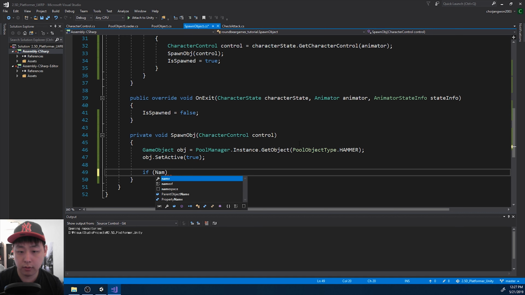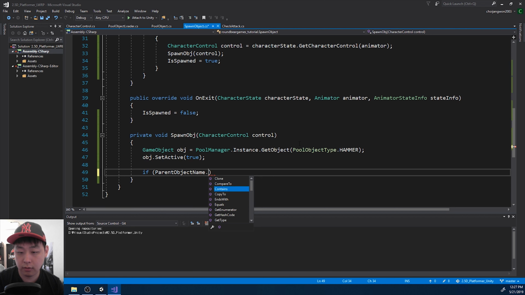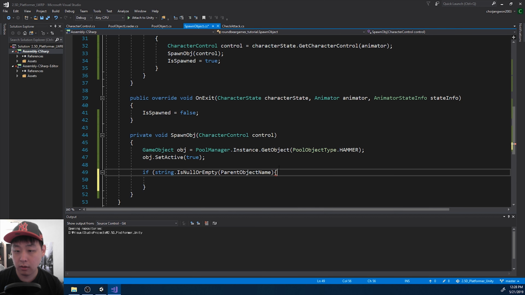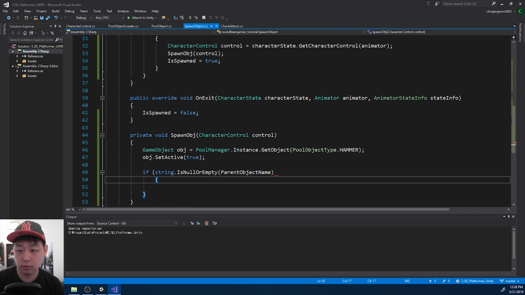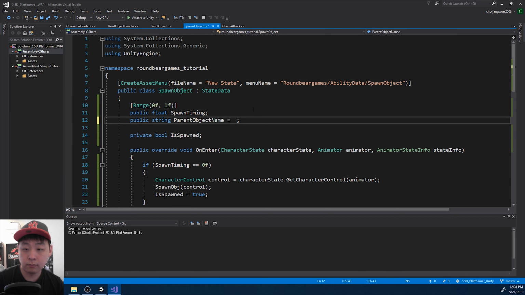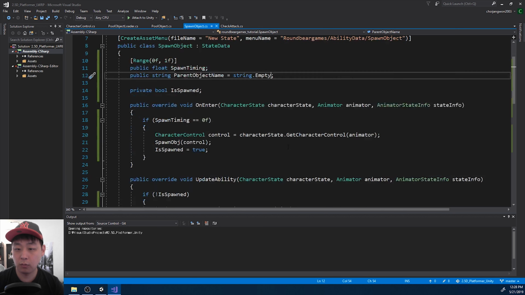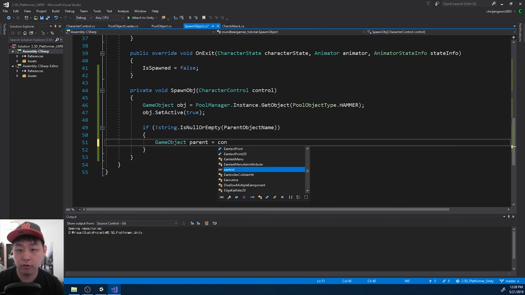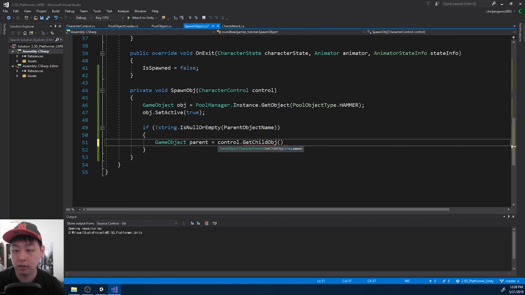And if the parent object name is not empty or null, okay, if we have a specified name, then we want to get the parent by using the function that we just created, get child object, and we get it by passing on the name.